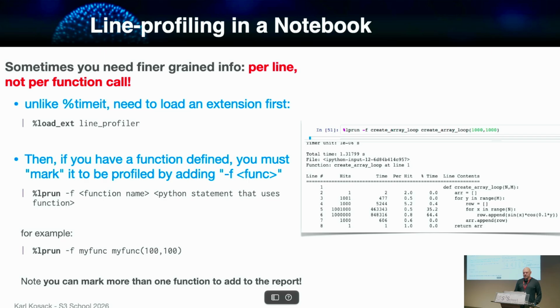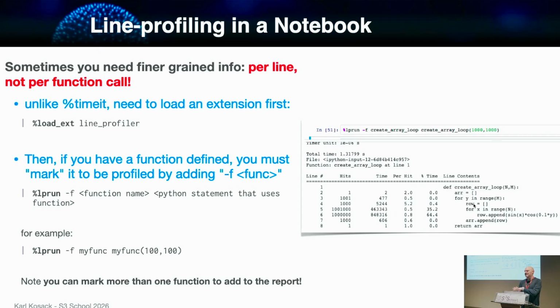And then a second thing before I go to the demo of that is that sometimes the per-function call is not what you want. It may be too coarsely grained in some cases, where you see just how long each function takes, but I want to know how much each line of code took. And there's a second way of doing that with something called the line profiler, which you have to install and load, but I put it into this environment. And that allows you to get a similar report, but it shows your code, and for each line, it tells you how long it spent in that line of code.